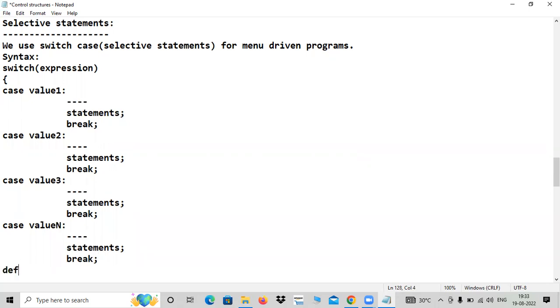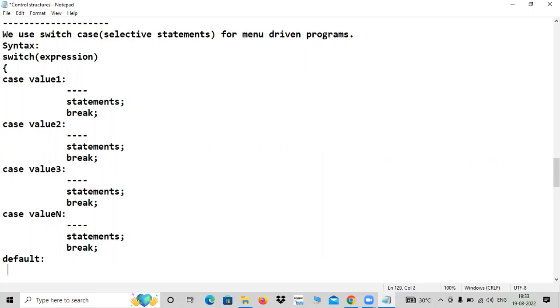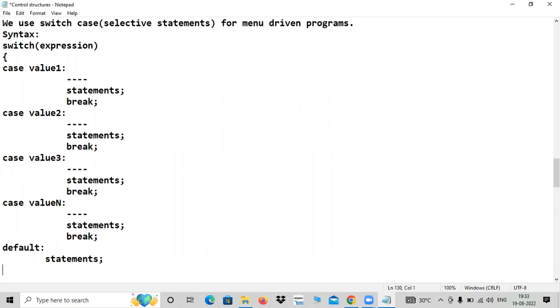Finally, default is also a keyword. A default statement will be given. Finally, some statement or statements you can write. Break is not required. This is the syntax.